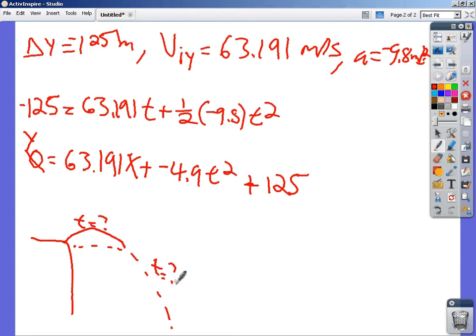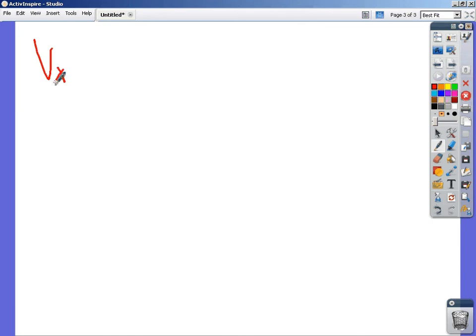Okay, determine the range is pretty simple. Now that we have time, we know that in projectile motion, our velocity in the x direction is constant. Vx equals delta s over t. It's 80.857 meters per second. This is a constant velocity, so v is equal to delta s over t. Solving for range, which I'm going to say is delta x, is v times t. So you just do this velocity times the 14.6, the time we had before. All right, that's finding the range, which is pretty simple.